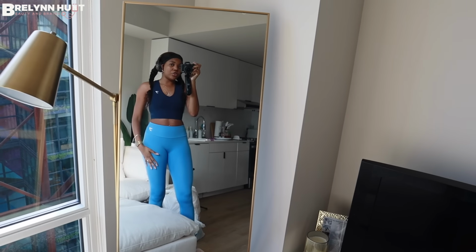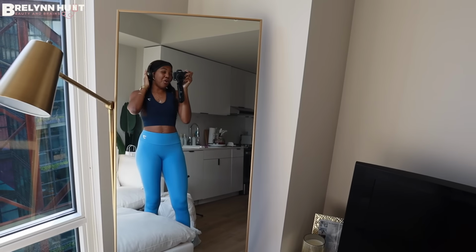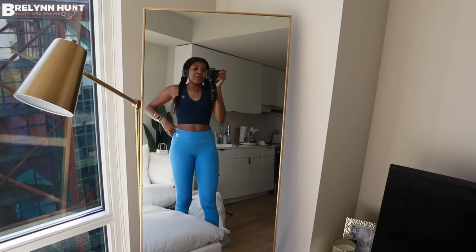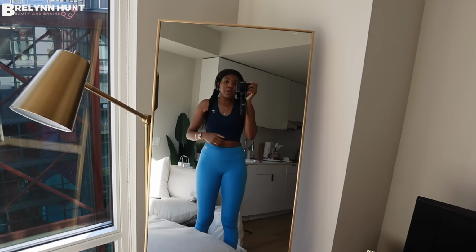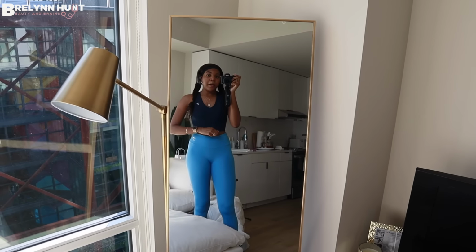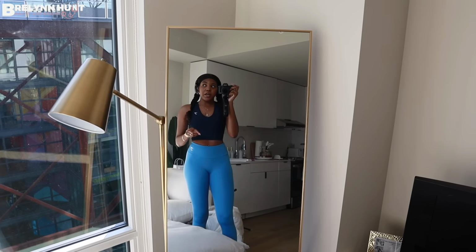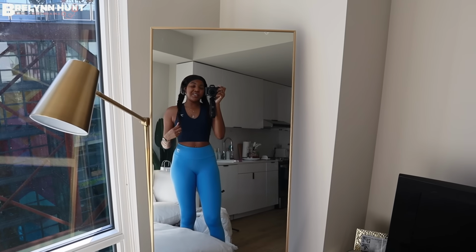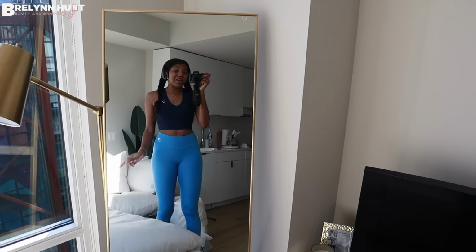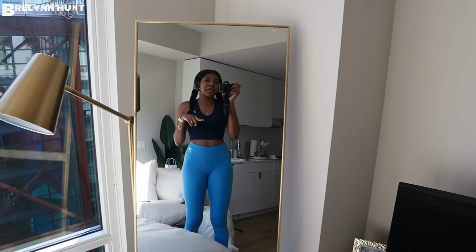Gymshark. I'm going to do arms, I think, today, since I did legs yesterday. And then both tomorrow and Friday, I have to go into the office. So Thursday is usually my off day for the gym, which is fine. But Friday, I guess I'm not going to work out either because I think I'm going to hang out with my cohort afterwards. And so we may just be a 3-workout week, but I am working out on Saturday.